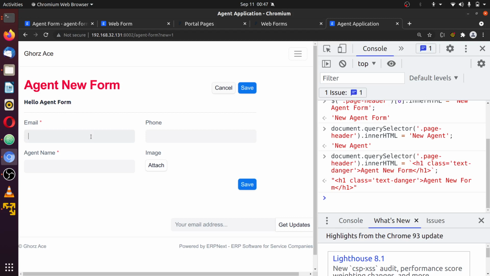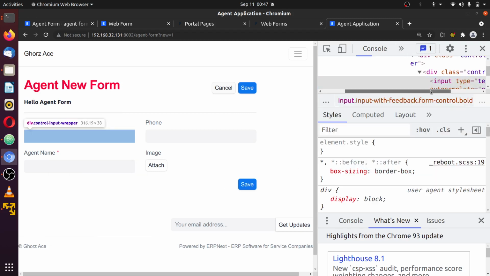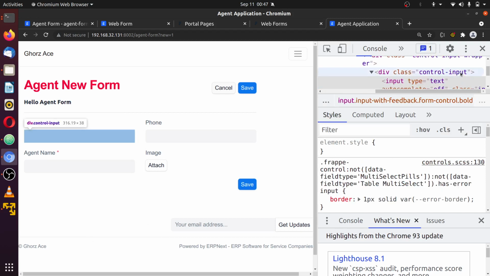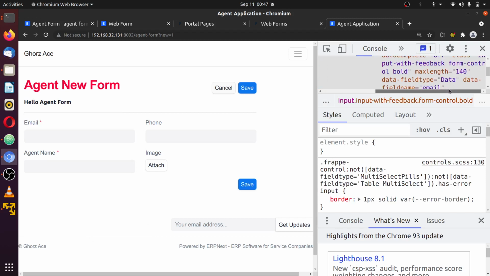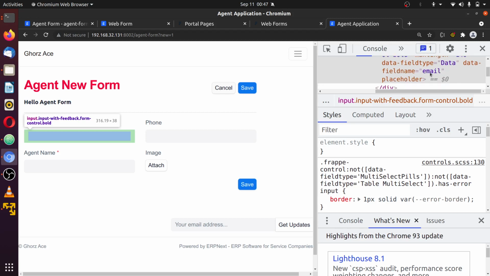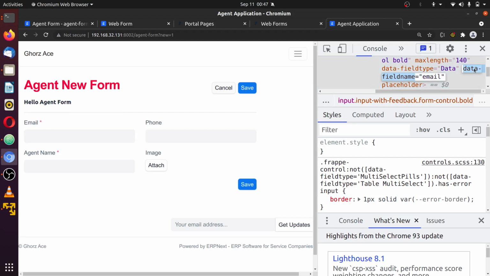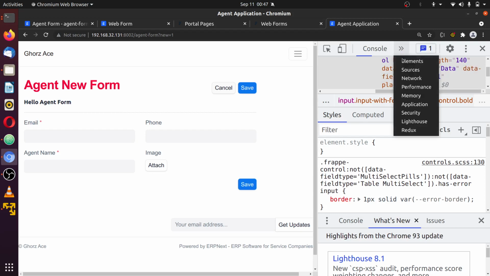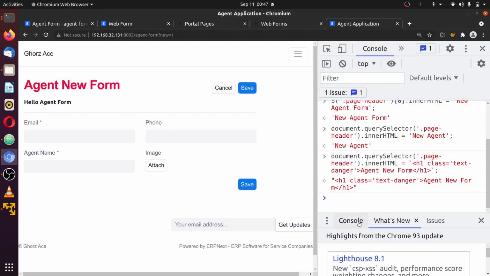Then how about communicating with what we have here, this email? I can grab this. How about checking up the email? So the email is in an input with a data-fieldname of email. So I might have to grab this, or grab everything. Come back to the console.